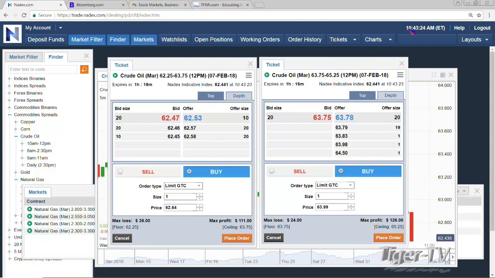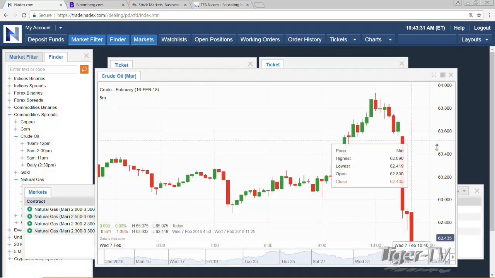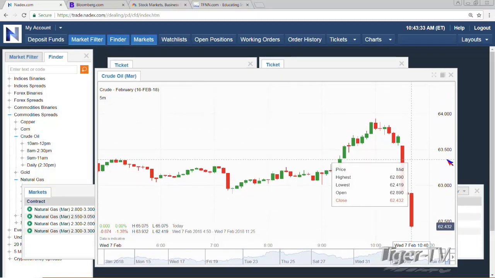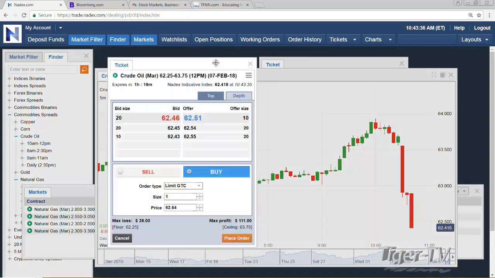If somehow you have an hour and 17 minutes left in the expiration, and if this rose above 63.75, you'd have value. Now, even as we speak, it's not even stopping. We're at 62.42, so I wouldn't see that happening. But guess what? It doesn't cost you anything, and now even as we speak, you're able to buy it about 62.50. And this is where you want to become familiar with these. You can download the demo account. We've talked about it many times, because right now, oil is trading 62.43. You'd be able to buy it back at 62.50. So really, you're only buying it back at 7 pennies above where the market is.